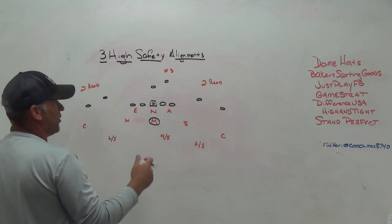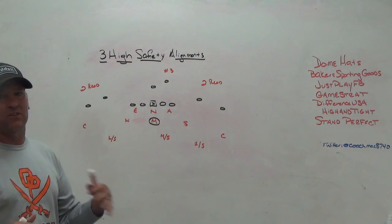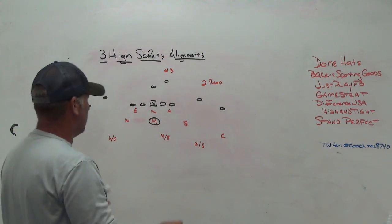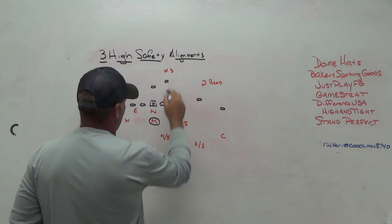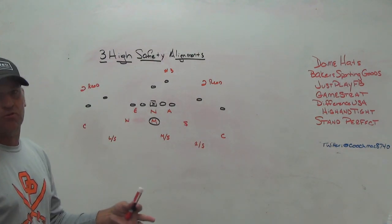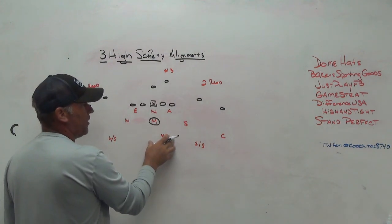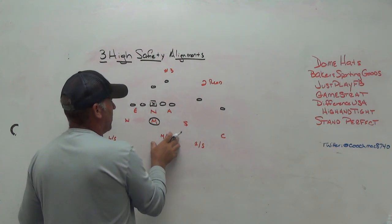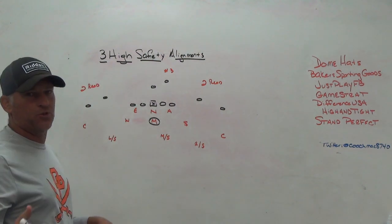So without the Mike in the coverage, we have to replace him somehow. The middle safety is the guy that replaces the Mike, which means he's got to relate to number 3. He's got to be able to play a number 3 vertical. So we can still play 2 read to each side, and now our middle safety becomes the guy that is responsible for playing the vertical routes of number 3. All we've really done is take that third high safety, that middle safety, Joker, Aztec, whatever you want to call him, and made him play like a Mike as far as his pass drop or his pass distribution is concerned.